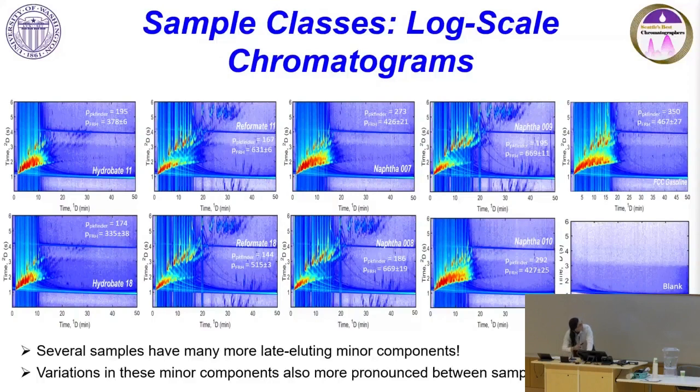Relatedly, because we use such a polar second dimension, you can see we have some wraparound here. We did that deliberately. The reason for that is that so long as the wraparound doesn't cause peaks to overlap and co-elute, then it's not really an issue, and we can get more separation on a second dimension in that way. And we can also see finally that the blank does in fact have column bleed, which will be a thing that we get into in a minute.